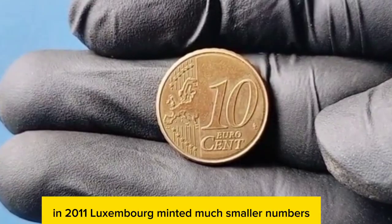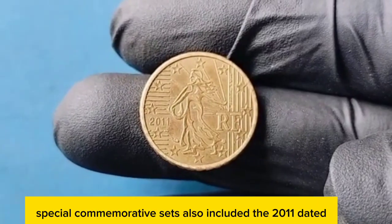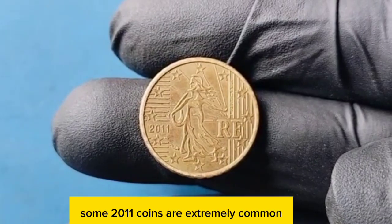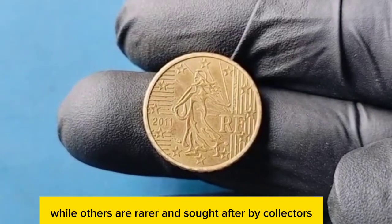Luxembourg minted much smaller numbers. Special commemorative sets also included the 2011 dated 10-cent coin. Because of this variation, some 2011 coins are extremely common, while others are rarer and sought after by collectors.